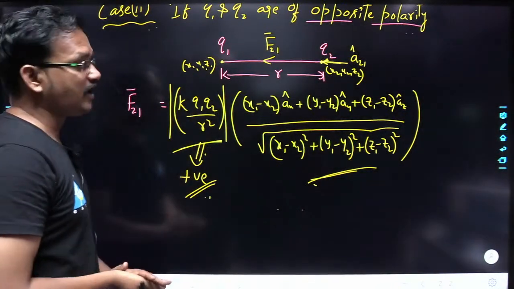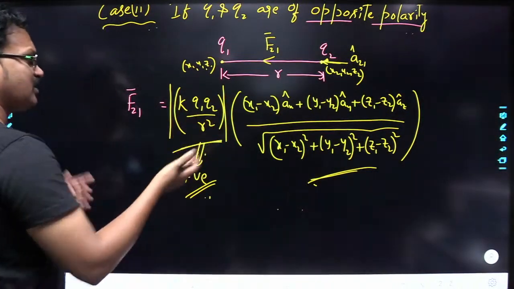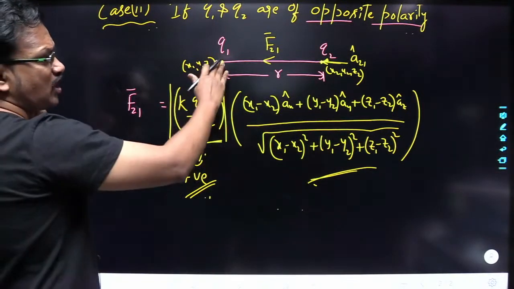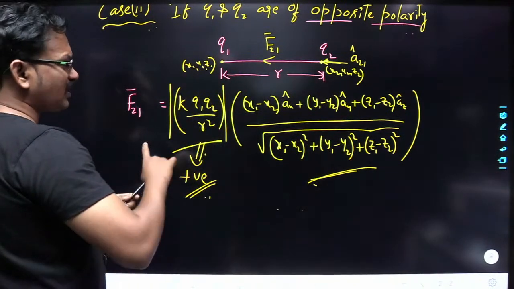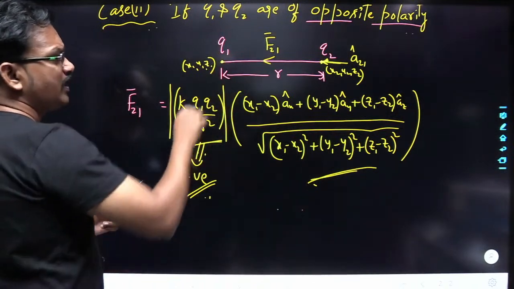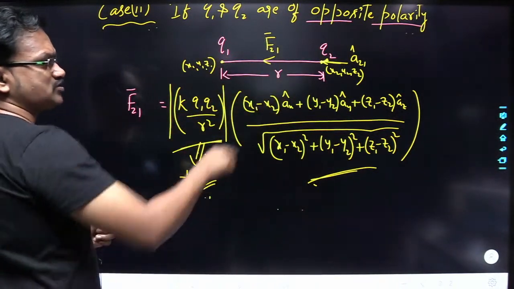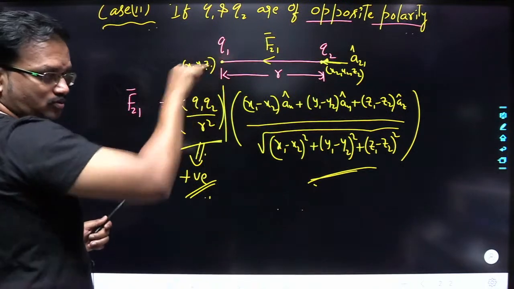Remember that. Okay. So in the same manner, you can determine the force on 1 due to 2. If you want to determine force on 1 due to 2, in which direction is Q1 going to experience the force? It is going to experience the force towards Q2. Yes or no?